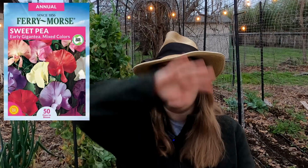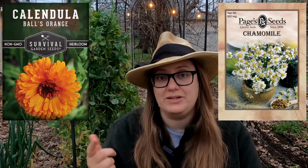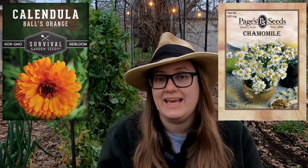As soon as I can, I'm gonna try to direct sow some spinach. This is gonna be my last round of kind of cool veggies. So I'm gonna do spinach, carrots, I'm gonna do some sweet peas. I want them to grow up and over my arches. Some English peas, and then I'm gonna do a couple of flowers. I'm gonna do some calendula and chamomile. So those are kind of the things I'm just gonna direct sow as soon as I can after this cold spell.